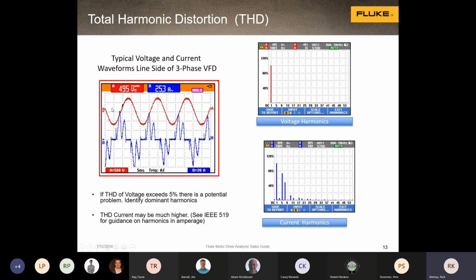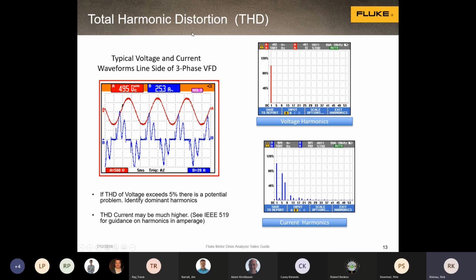Now this, just for completeness, is a picture of voltage on top in red, current on bottom in blue. This is the voltage and current into a 3-phase drive. So you see I've got 395 volts phase to phase, 25 amps. And on a 3-phase drive, that rectifier is going to turn on 2 times every cycle, so you get 2 pulses. The harmonic distortion here is actually much lower than on the single phase system.